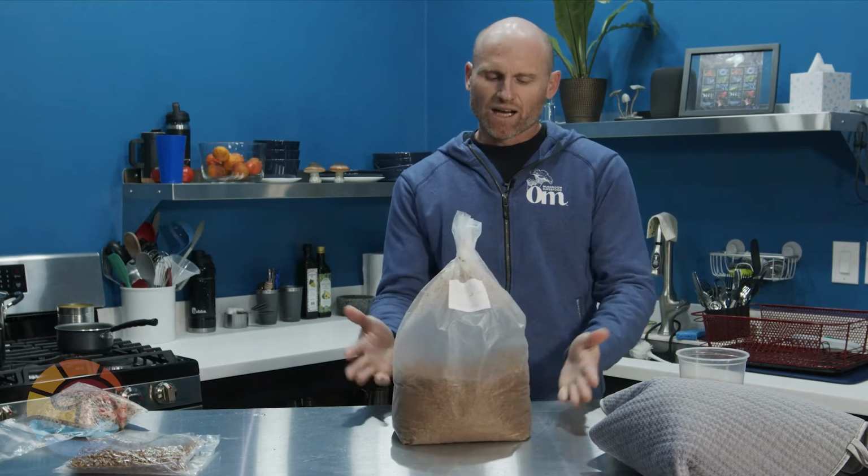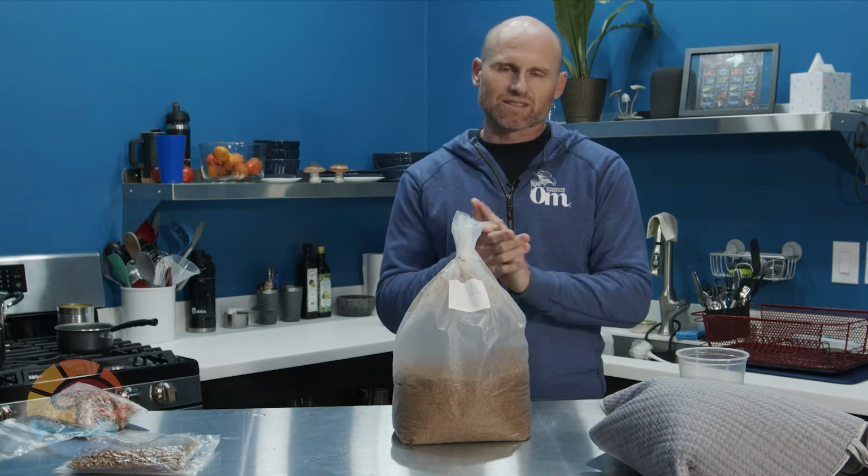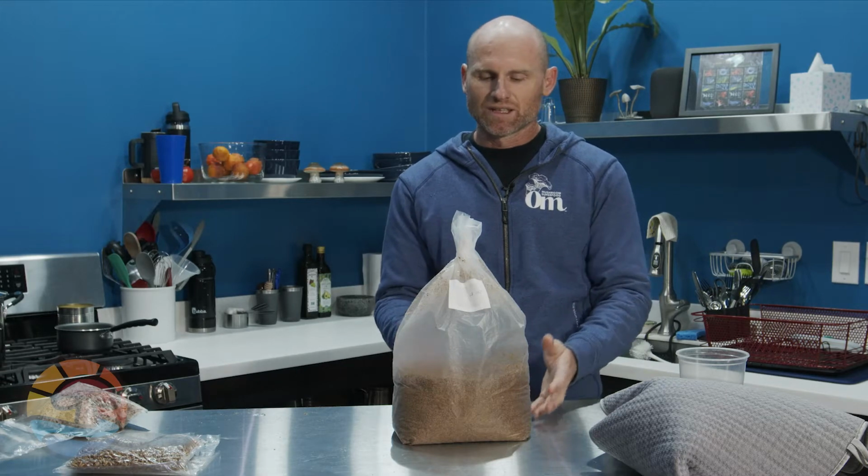So that's how you make a sawdust bag. I recommend doing it this way. It's just super simple. You can do it in the kitchen, and it just makes it really easy. You can do it with the kids, do it as a couple together for fun, date night.